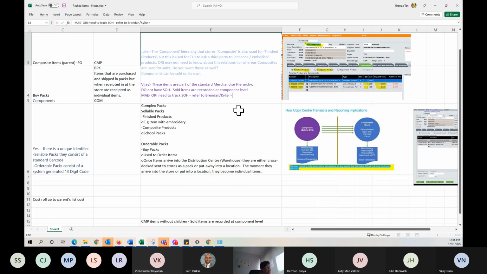So can we set up a meeting with Brendan and Carly on this, Vinod? Or would you like to take it and pursue this with Brendan and Carly? For print and copy, I just need to check with Archana what was being captured. I'll dig through my emails. But if there are other composite items and how we need to handle that, we need to discuss that. So can you get back to us on this? Because I think this is more for your future functionality of ORI. Print and copy, yes, I can check what was agreed.